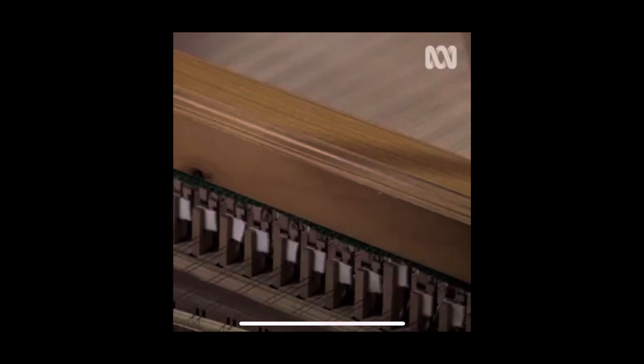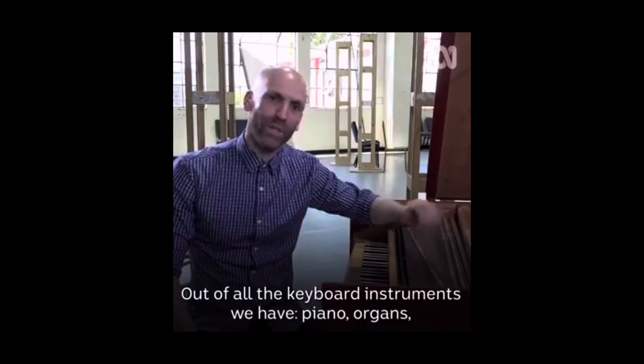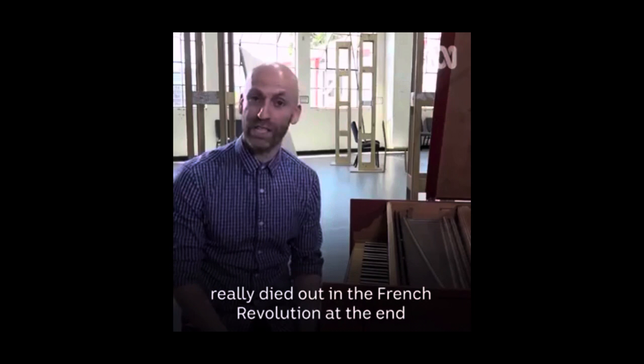A harpsichord is a keyboard instrument in which the strings are plucked by small quills. Out of all the keyboard instruments we have, piano, organs, clavichords and harpsichords, the harpsichord has the longest pedigree. It was invented first in the 15th century and it only really died out in the French Revolution at the end of the 18th century.